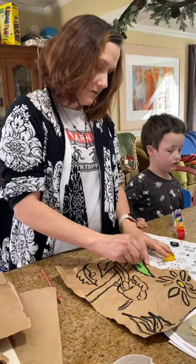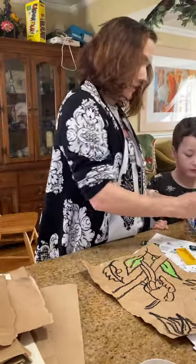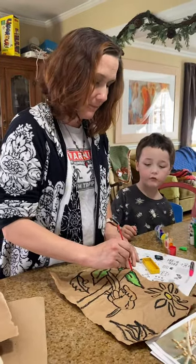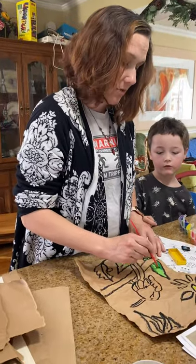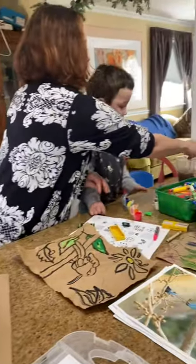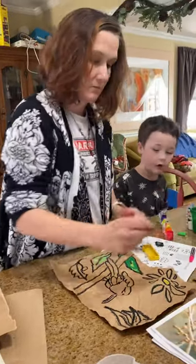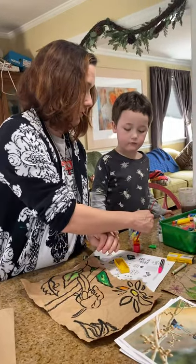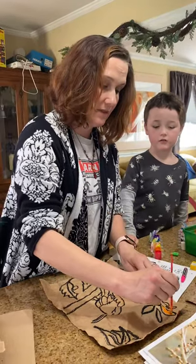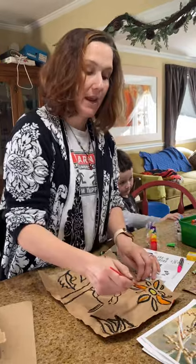My son wants to try using his paint too — sure, you can mix media. If you want to switch to red, wash your brush first. He asks what to do next — I suggest coloring the sun with orange or red, because those are colors of the sun. He notes that lots of people think lava is just yellow and red, but orange is in there too. Everybody has their own ideas about how they want to design.